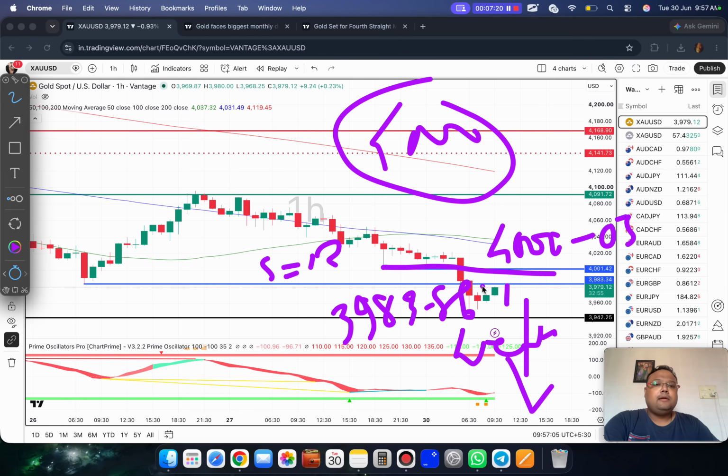That's it. Let's focus on 4000, 4005. If market shows reversal signs, then only hit the sell button. In case you see that market is showing good amount of recovery, because it is possible, we have seen gold, then avoid. Forget about sell on rise. Forget about taking a sell at 4000, because see, we have many opportunities on the chart, but that doesn't mean that you need to trade on every opportunity. Do not be a gambler.